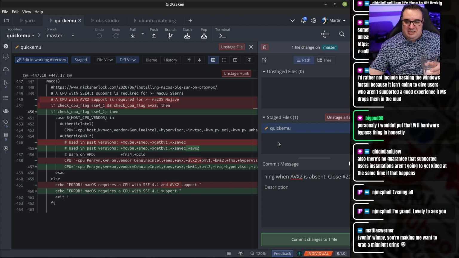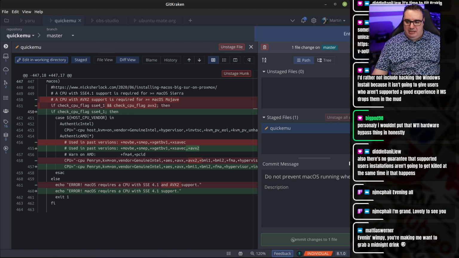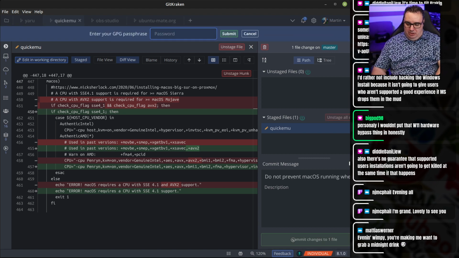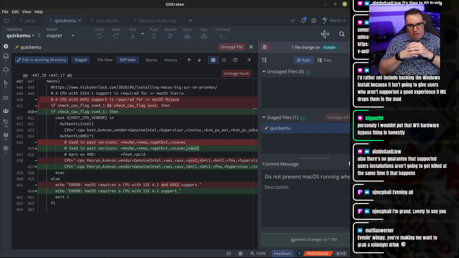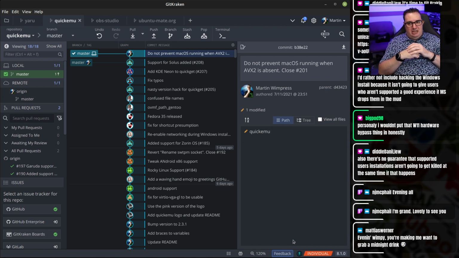Right then. So let's get that committed. And then I saw that Danny and Big Pod are both advising against using that workaround, let's say, that allows Windows 11 to be installed if it doesn't meet all of the requirements.